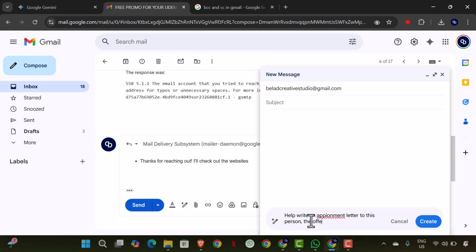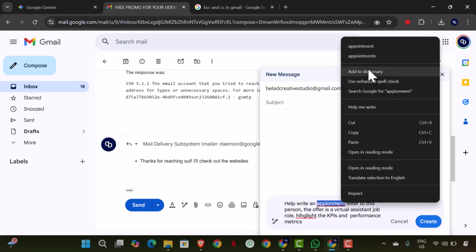The offer is a virtual assistant job role. Highlight the KPIs and performance metrics.